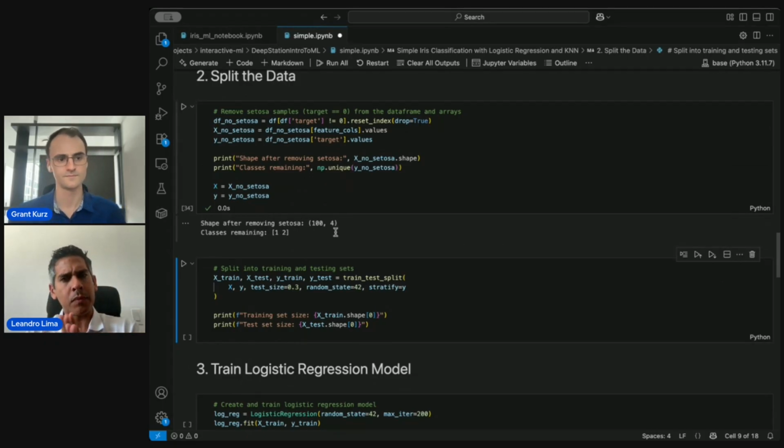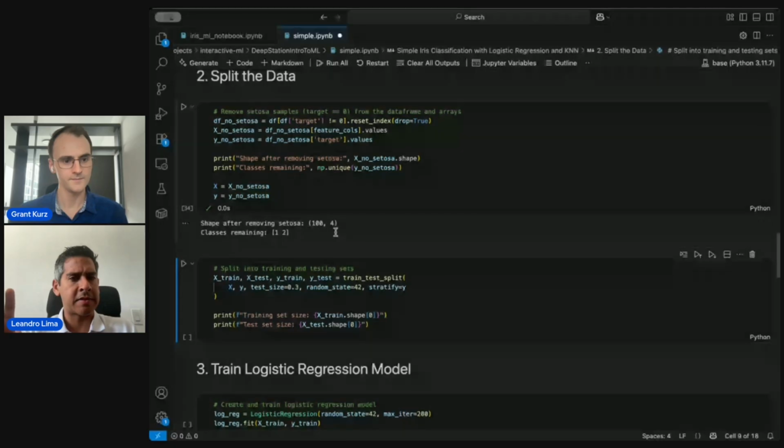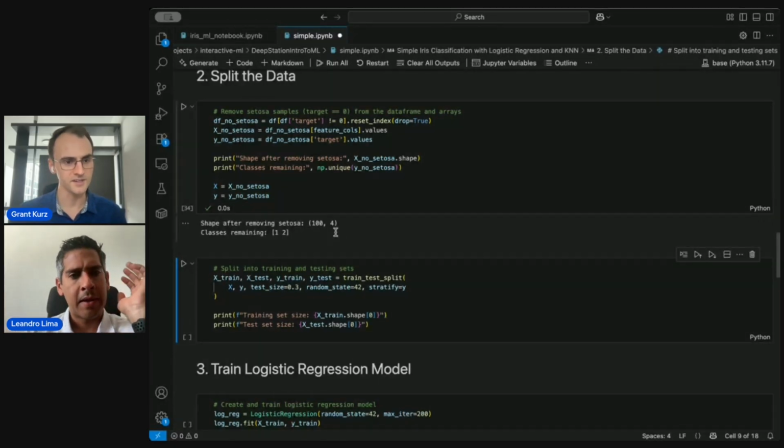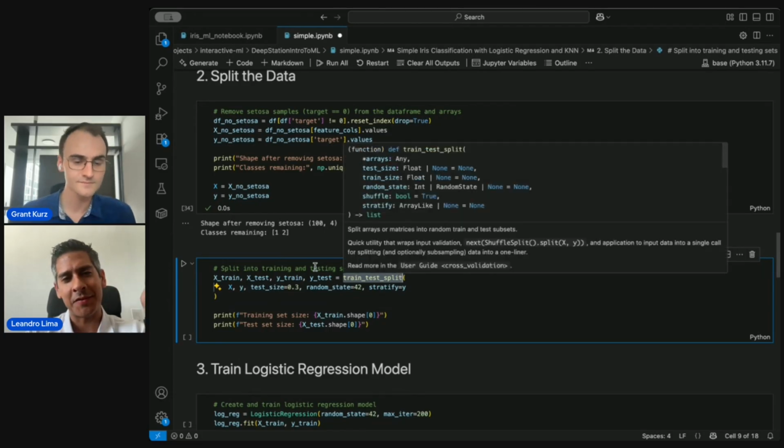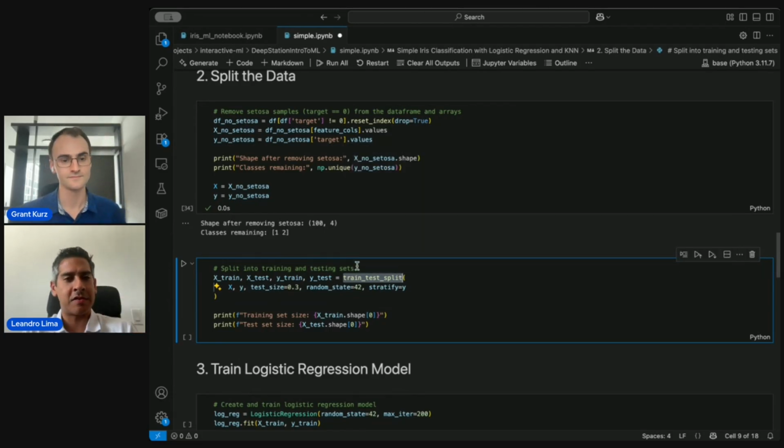In order to train our models and to test our models, we need to use different datasets. I think we talked a little bit about that last time, the training set and also the testing set. Exactly. And luckily, scikit-learn has one function exactly for that, called train test split.